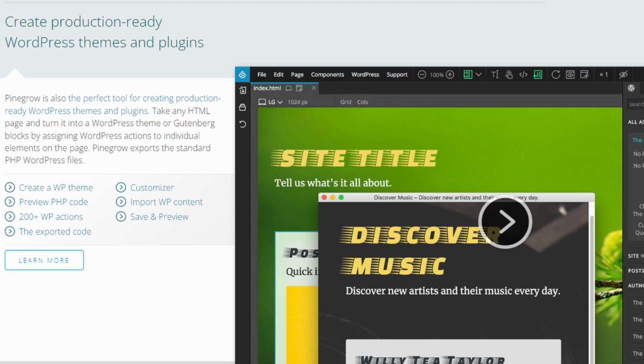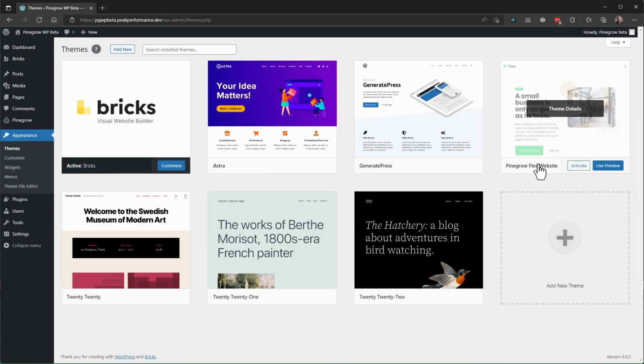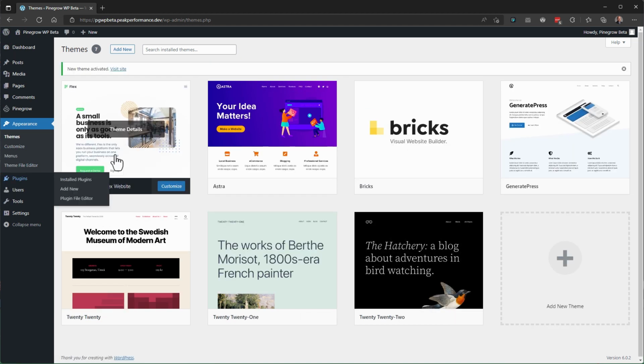Pinegrow, on the other hand, is not meant to design single pages. It's designed to make custom blocks to use with the WordPress block editor or complete custom themes that control the entire look, feel, and behavior of your site. Blocks that you create inside Pinegrow are packaged up into a single custom plugin that you activate and use just as if you were hand-coding a block plugin. The same goes for themes. If you open your theme directory, you'll see a standard WordPress theme that can be installed, activated, or moved like any other.